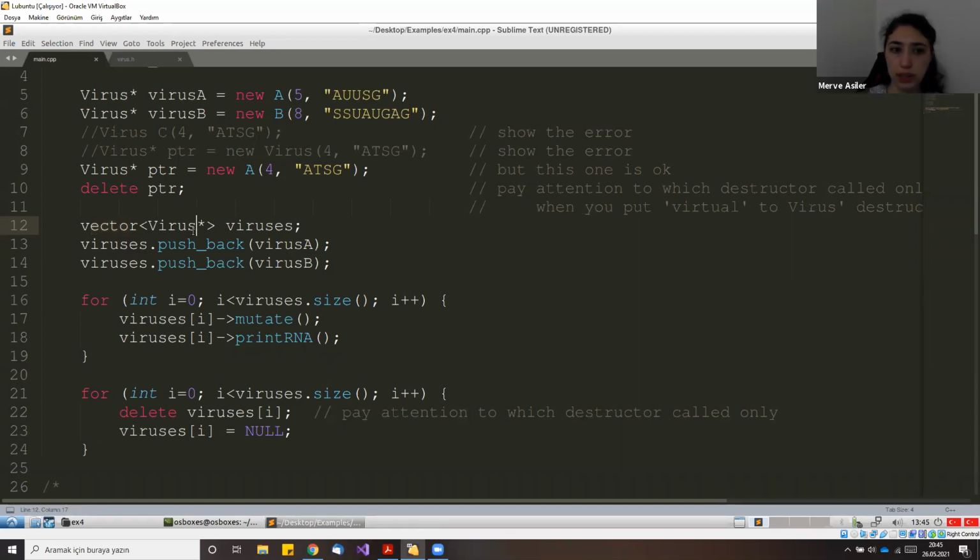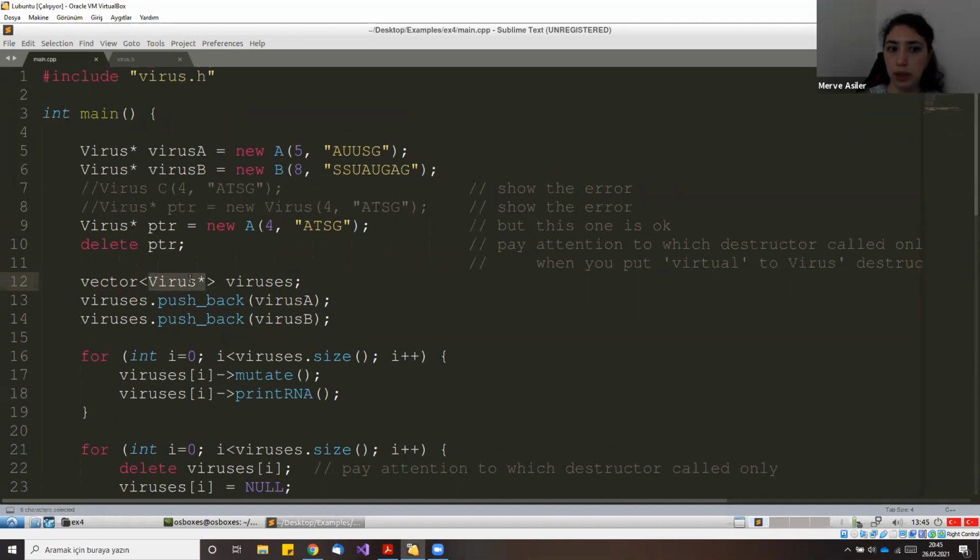I'm using my pointer here, so thanks to polymorphism, it doesn't matter how much space A or B takes, okay? I can behave it as a pure virus object. So I'm just allocating space for the pointer, not the object itself. You can consider this like that. So it doesn't make a problem with the arrays or vectors.